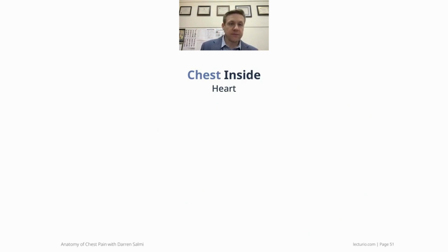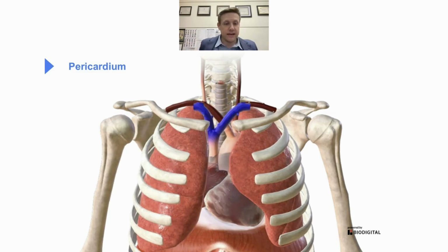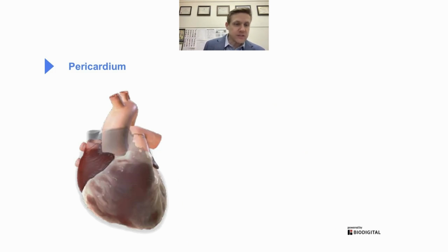All right, and finally, we're going to actually talk about the heart. Again, I would assume when you hear the term chest pain, your mind immediately goes to the heart. So we will talk about it, but actually before we even talk about the heart, we have to talk about the sac in which the heart sits inside this portion of the chest we call the mediastinum, the middle part of the chest cavity. So the heart doesn't just sit around the chest cavity somewhat exposed, if you will. It's in this pericardial sac. And here it's been faded out so that you can see the heart underneath it.